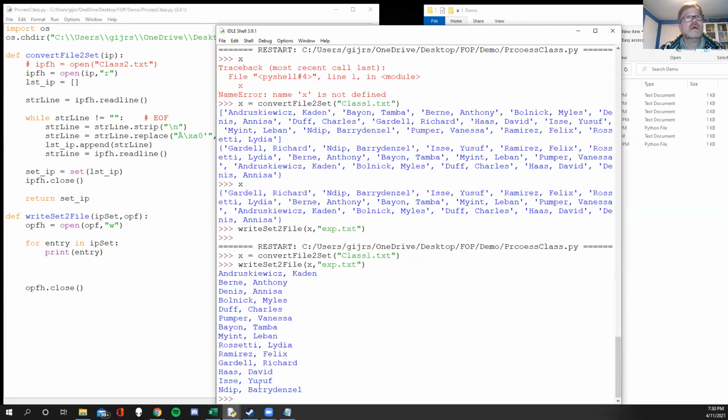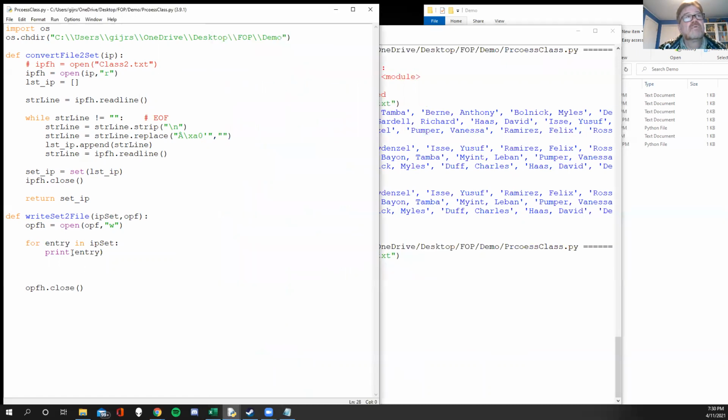So now what I want to do is, okay, we've got that thing, print entry. Instead of print, I'd like it to write it. I'd like it to write to the file. So we're not going to print the entry. We're going to go into the output file handle, write, and I'm going to write the entry. Now this is going to be more interesting. Whatever information I feed into that is going to become written into the file.